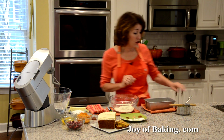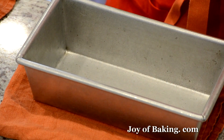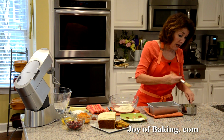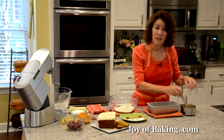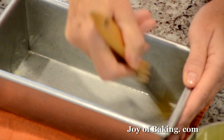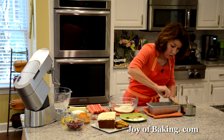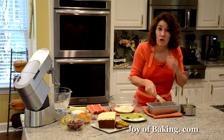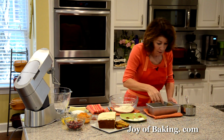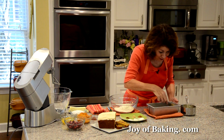So the first thing you will need to do is to preheat your oven to 350 degrees Fahrenheit, which is 180 degrees Celsius. And then you will need a loaf pan. That's a 9 by 5 inch or 23 by 13 centimeter pan. And I'm going to butter it. So what I did is just melted a little bit of butter, and then with the pastry brush, I'm going to brush the bottom and the sides. If you don't want to do that, you could just use one of those non-stick vegetable sprays, either one. But this adds a little more buttery flavor to our bread.